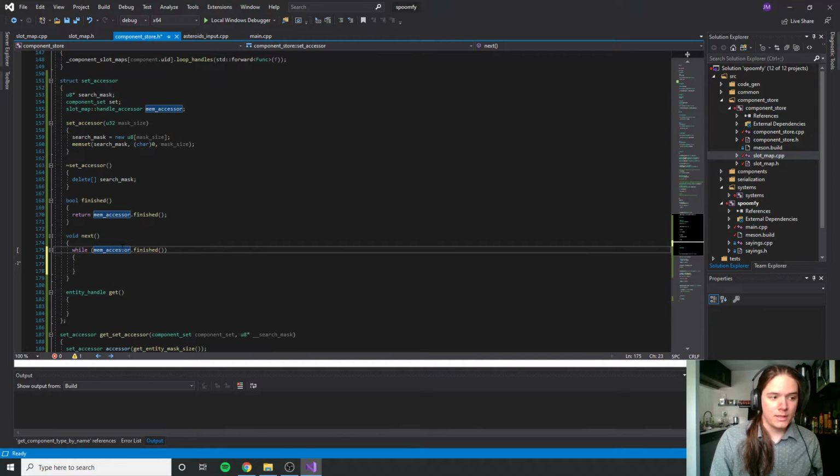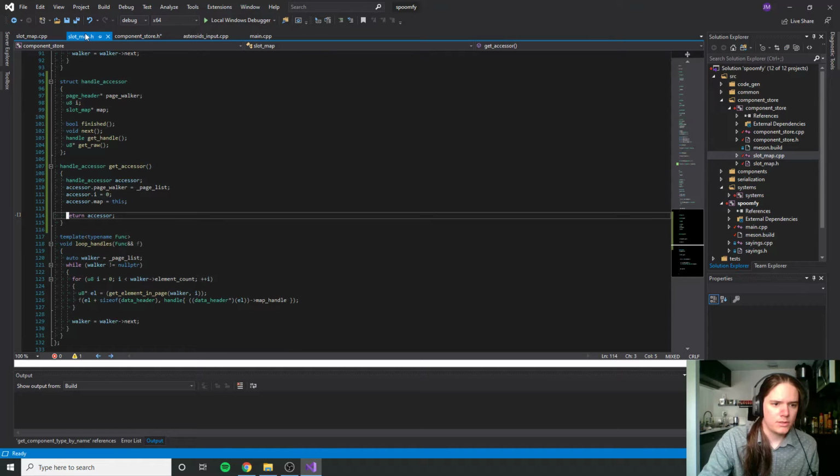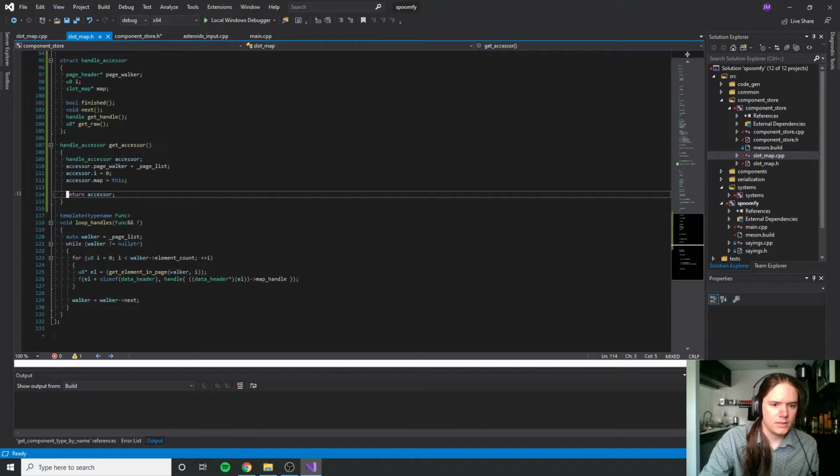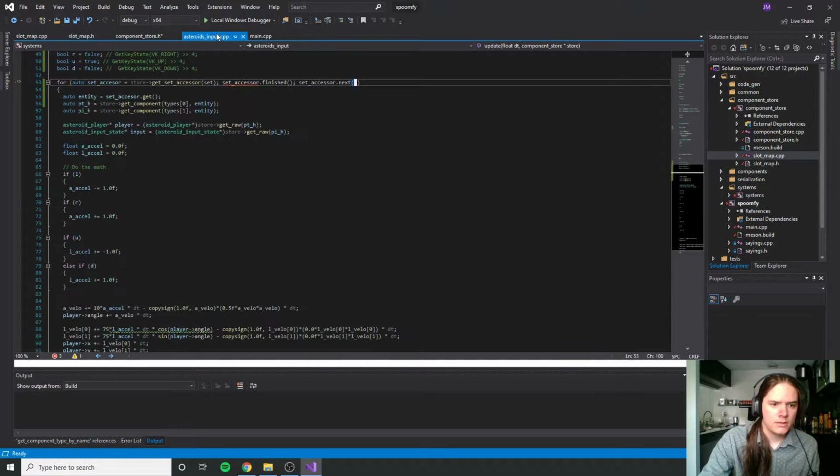And once we find one that's good, we'll break out of this while loop. Or if we don't find one that's good, then the mem accessor.finish will be true, and then when we call finish on it again, it'll be true. This may cause problems. I can't remember the exact order in which for loops get worked on.